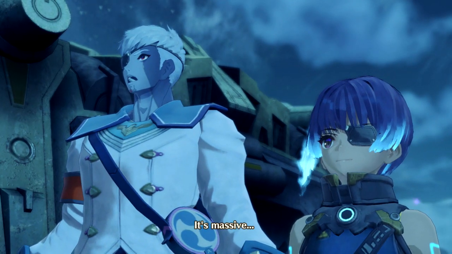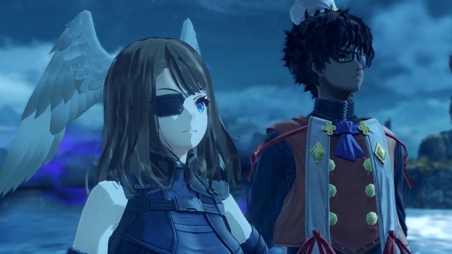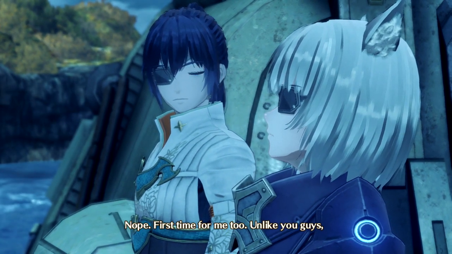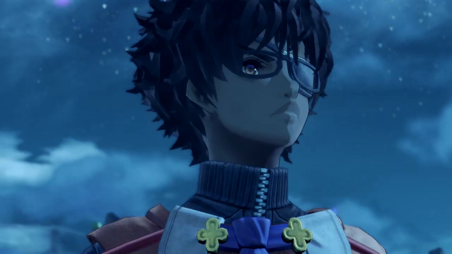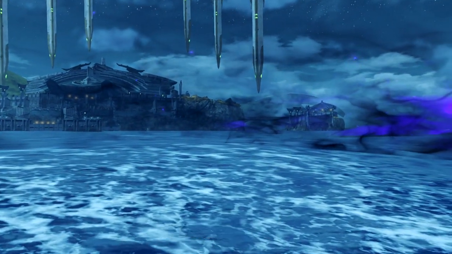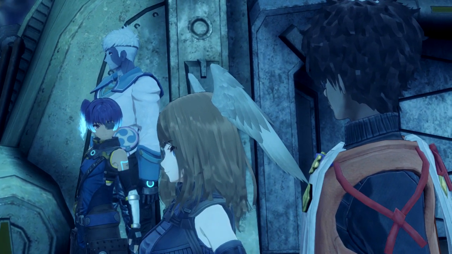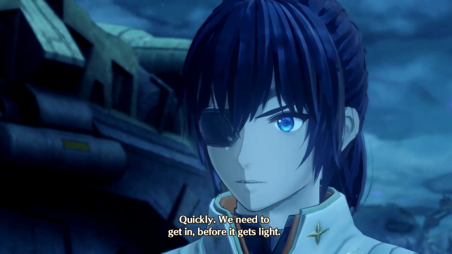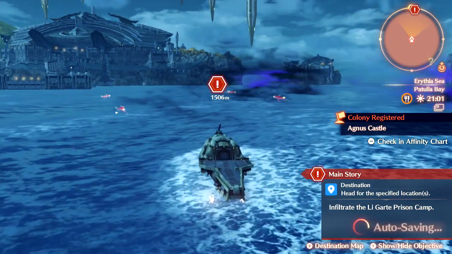I mean, you wouldn't want the leader of the lost numbers to show up inside the prison. It's massive. That's the Agnian castle. Yeah. And it's floating. Just like Kenna's castle, except a bit different. Nope. First time for me too. Like you guys. We never got any special training. Interesting. If our intel's right, we ought to find a cave if we circle along anti-clockwise. Is that the one that then leads to the ventilation ducts in the camp? Yeah, that's right. Quickly. We need to get in before it gets light. Yes, we do. Morning assembly is our goal for time.